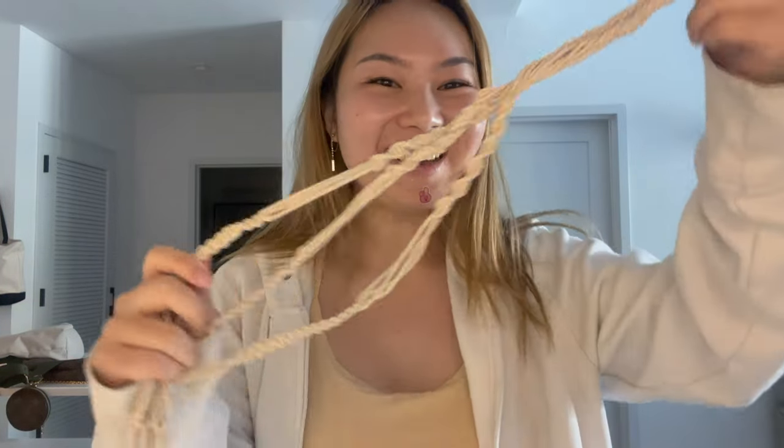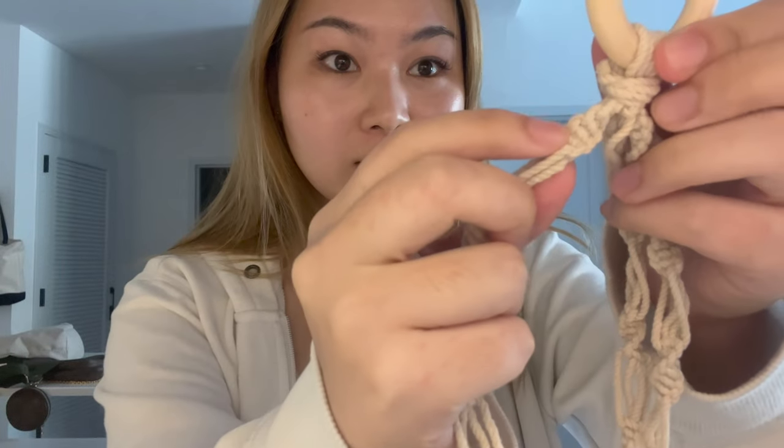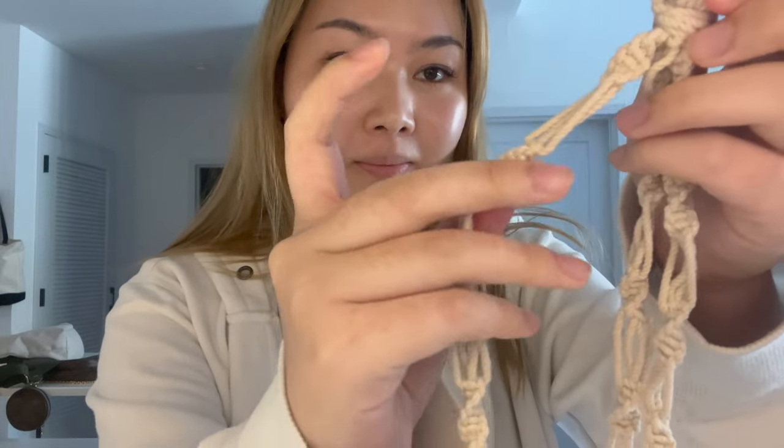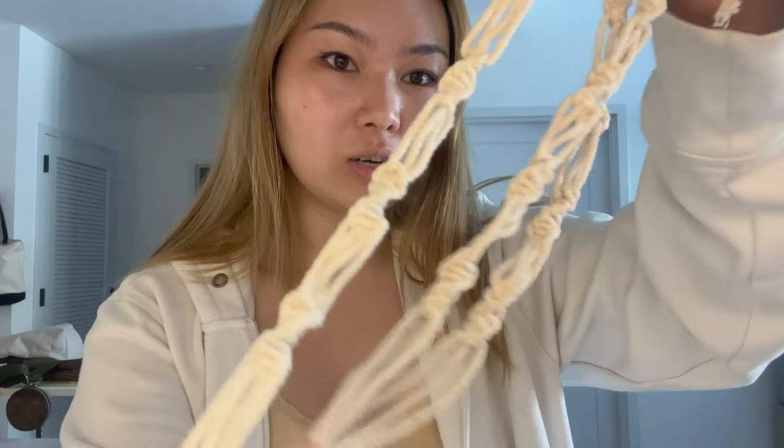Hi guys, it is yet another day. So I want to share an update on what's been going on with my macrame thing. Yesterday I basically went ham and completed both of my hangers. So this design one was doing the half knots, then I left about an inch of space and then did some more half knots. So all of the three strands are like this.